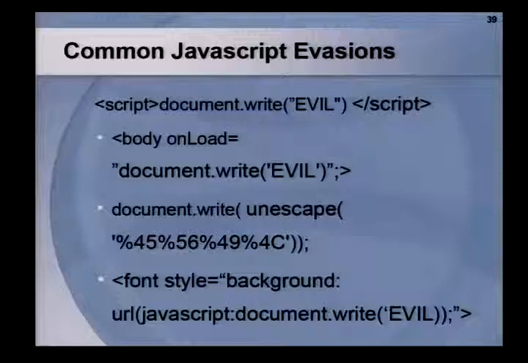So if you write an IDS string that actually looks for evil, you can do what's called unescape. Take a hex string, unescape it, make it the regular ASCII string and insert that into the HTML. You can do a number of different things with cross-site scripting type attacks. You can say, make this JavaScript happen inside of a font tag. So set up the background as a URL, which evaluates to some JavaScript.